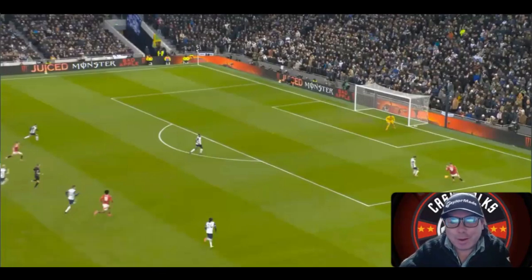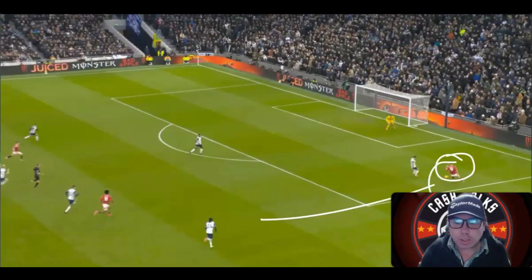And there's not many goals scored today against Tottenham and Manchester United. But I'm going to point out a lot of things in this game that are just awful football. And when you see it, you're not going to unsee it. So let me go through and explain a lot of coaching points for you, and hopefully you can learn something, take it away from this video to be a better player or a better coach.